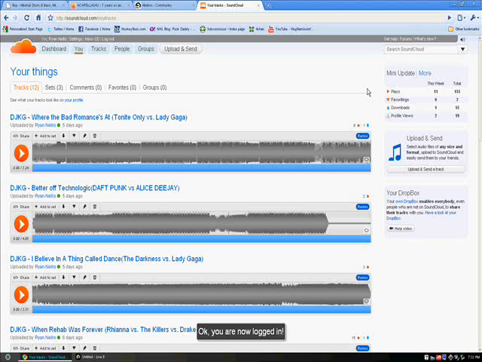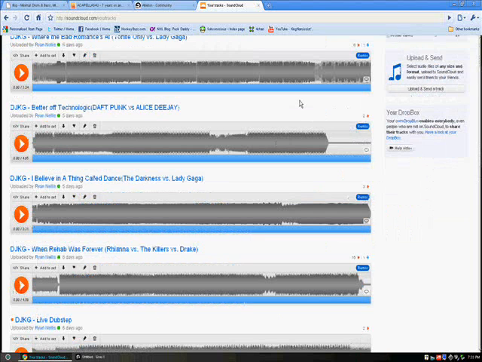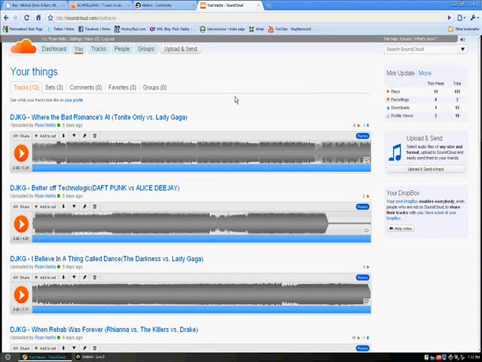But the great thing about SoundCloud is that the wave is right here, and you can listen to it before you download it, and that's great because it gives people a chance to listen to it, see if they like it or not. There's a set of buttons here. There's a download button. They can download it if you specify that you're allowing them. They can favorite it, and you can edit it and all that sort of stuff.